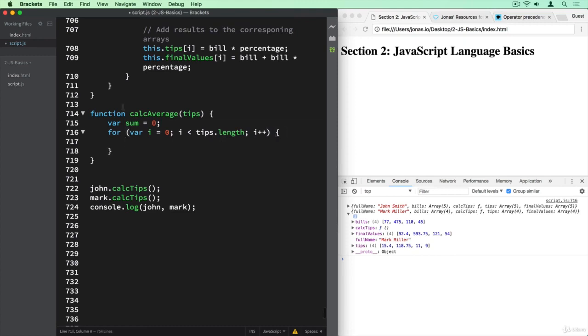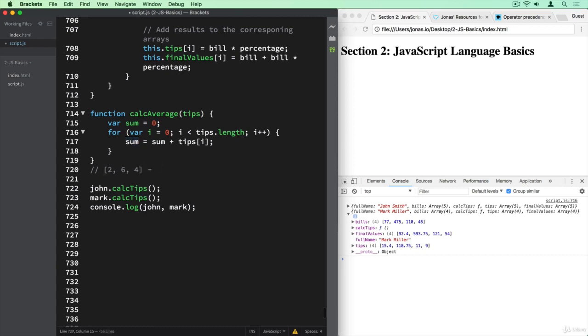You're seeing at this point that it's basically always the same here, right? And so now what we do is that we say that the sum should be equal to the current sum plus the tips at the current position. Okay, makes sense? So let's say that we pass in an array of 2, 6, and 4. All right, so in the beginning, our sum will be 0, and then we will enter the loop. And so at this point, we have that the sum is 0 plus the current element, which is 2. And so 0 plus 2 will be 2. And so the new sum will be 2.